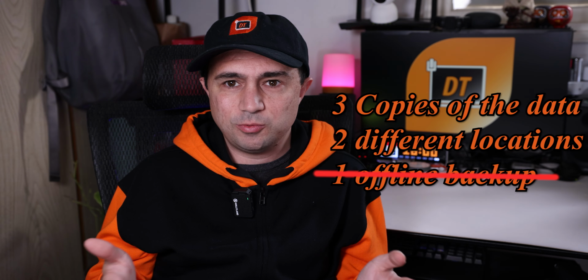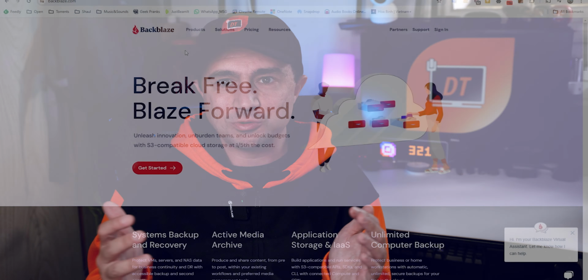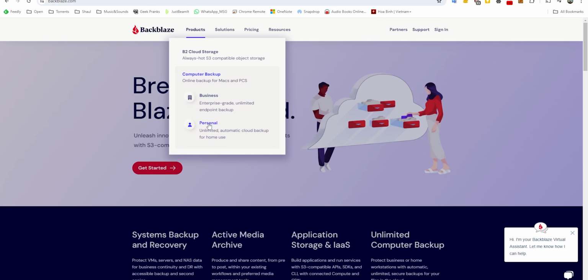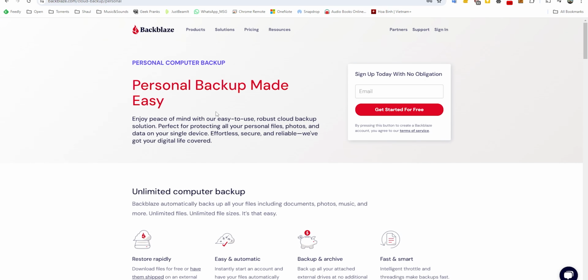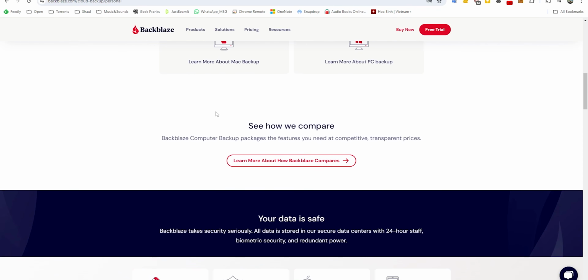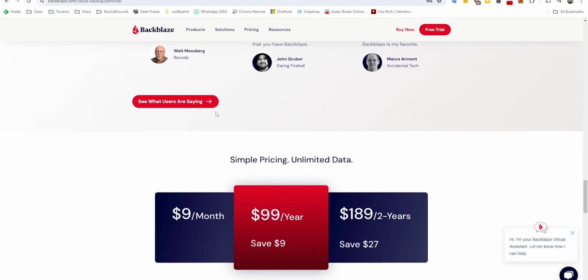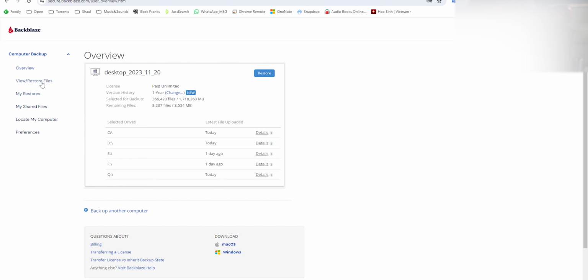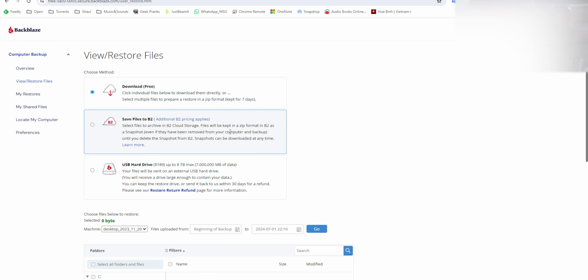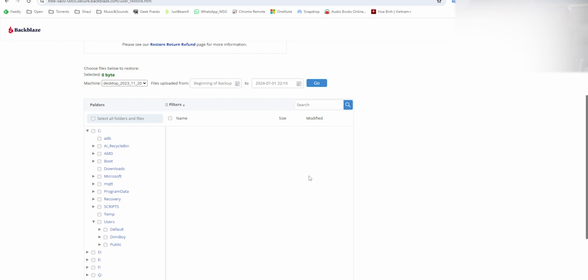Now let's cover the final one, which is the offsite backup. Physically a different place, and usually it will be the cloud, and in my case I chose Backblaze. Backblaze was recommended a lot in the community of the photographers, and I love photography, so it worked out really well. Now, there are two types of Backblaze license that you can buy. One of them is computer backup, and the other, I don't remember exactly, it's more for businesses, but as you understand, it's not what I chose. I chose the computer backup, which is unlimited, and you can back up everything on your computer. You can buy for single user or multiple, if you have multiple computers you want to back up. Regularly, it's $9 per month or $99 per year, and even a little bit cheaper if you buy for 2 years.